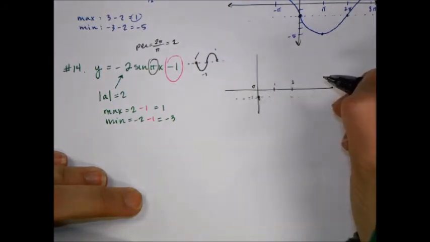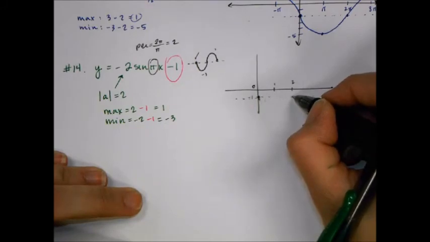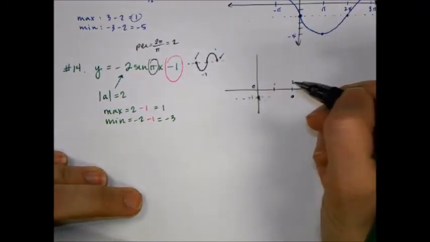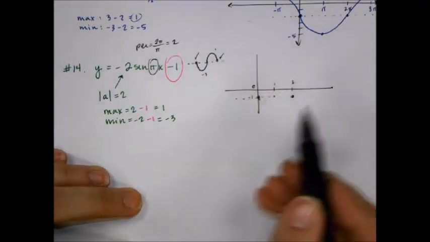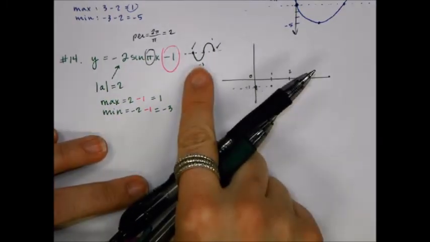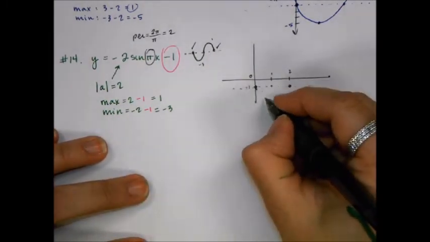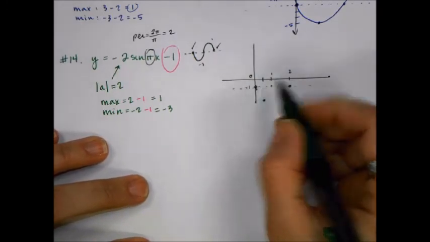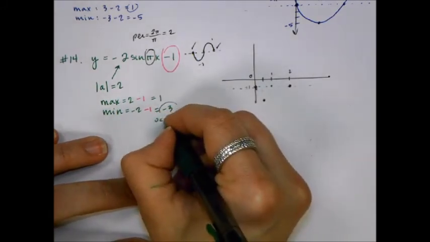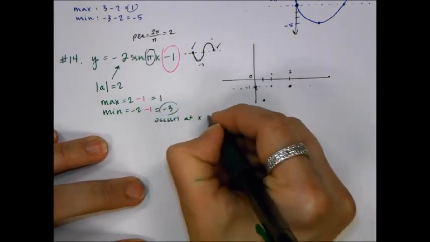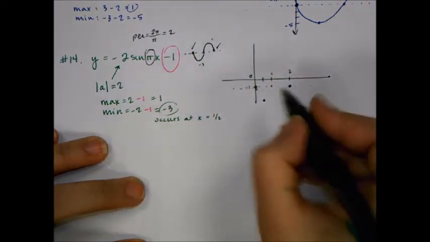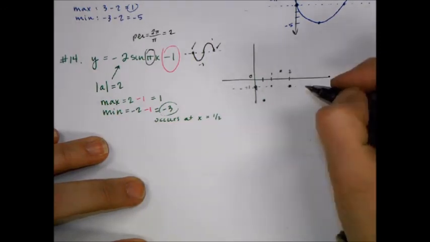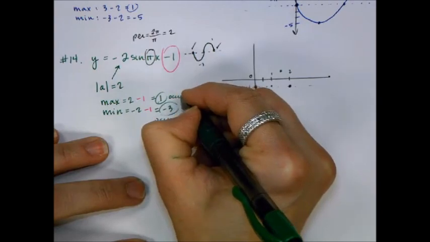So that's the beginning and the end. The middle is at 1. And then right here, we're going to figure out our minimum comes first. So the minimum, -3, should be right here in the middle. So the middle of 0 and 1 is 1/2. So I know the minimum is -3. It occurs at x equals 1/2. The maximum occurs between 1 and 2. Halfway between 1 and 2, we get our maximum 1. So 1 occurs at x equals 1.5, 3/2, whichever way you prefer to write it. Okay.